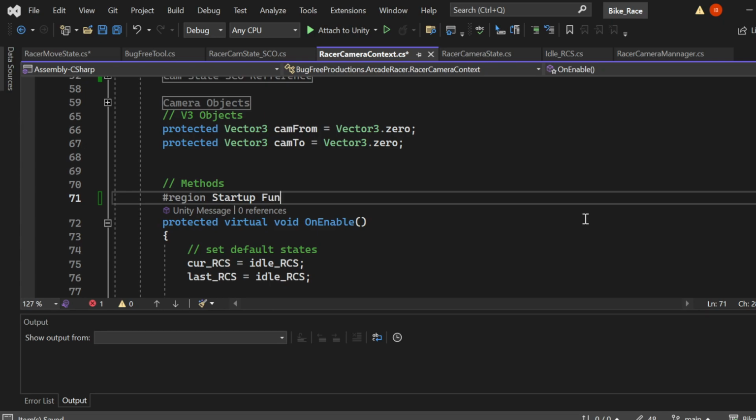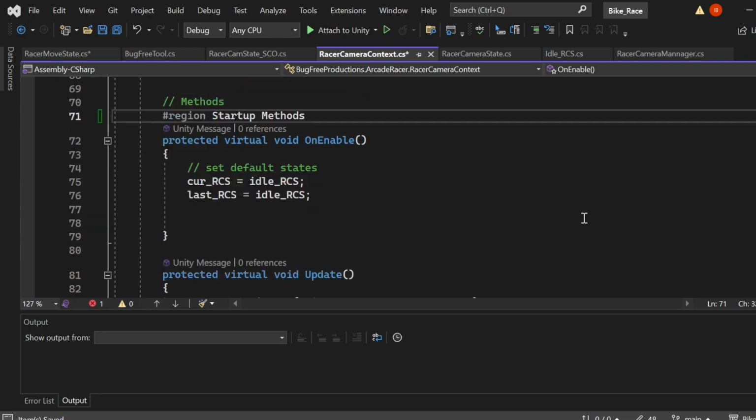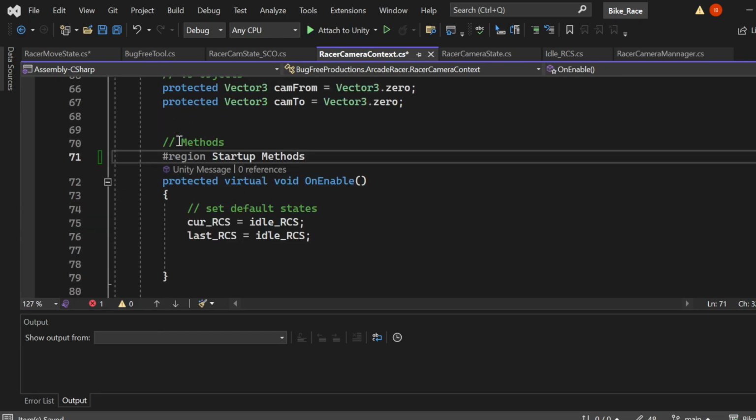Functions. Which I might actually call methods, just to keep with this.